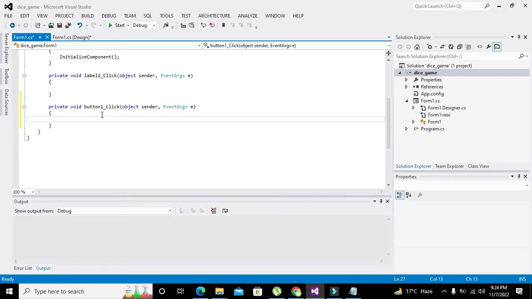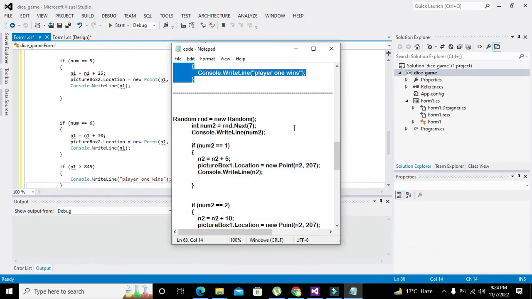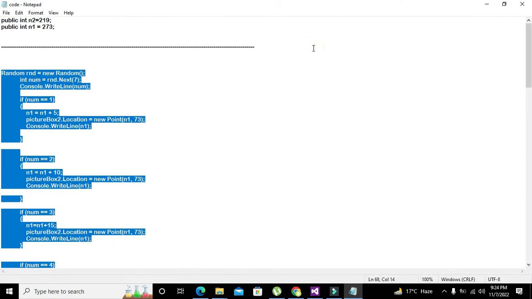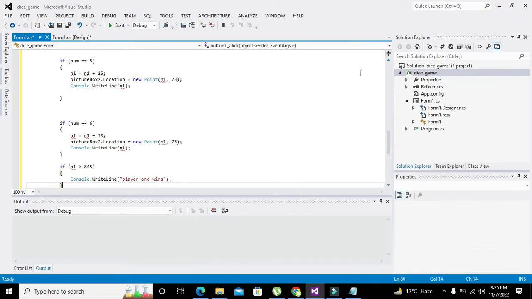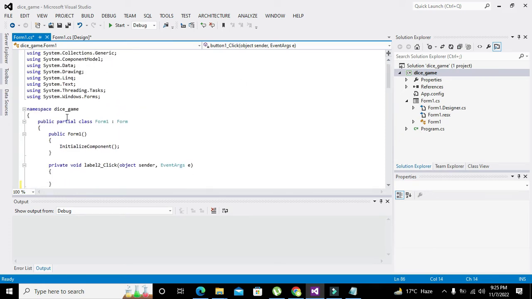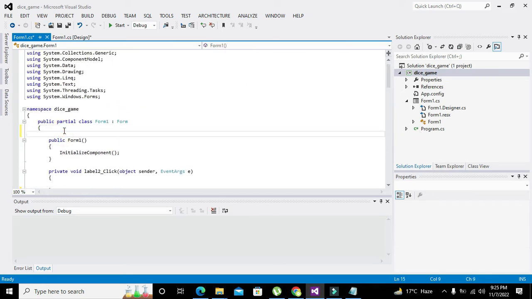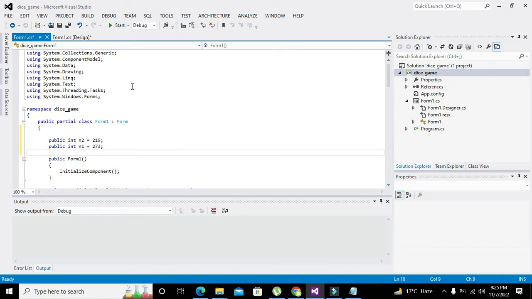So I will put it in button 1. These things, public int n1 and n2, must be there. So you need to write it in the public partial class, and here we will write public int n1 and n2.